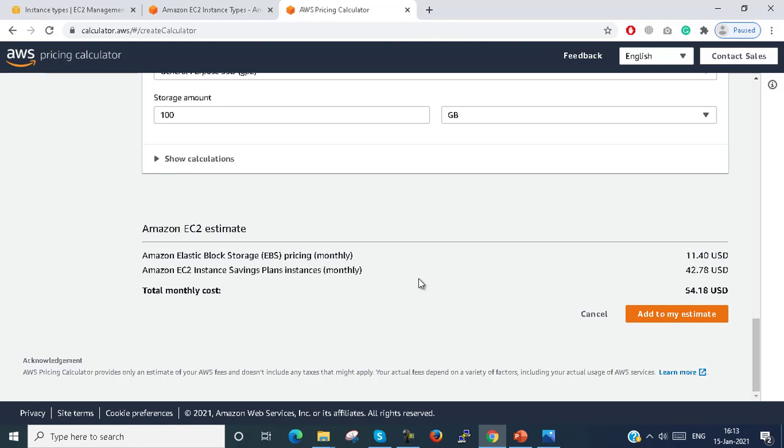So my cost is around 11 point something USD for storage, and for instances 42 point something USD for the EC2, and my total is 54.18. This is my total monthly cost.